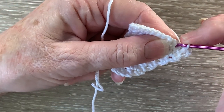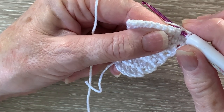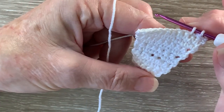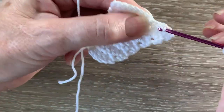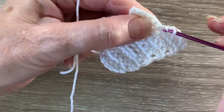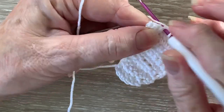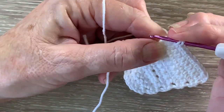loops. Then we work one single crochet in each stitch till we have two left. We'll work a joined single crochet over the last two stitches and we'll have nine stitches. So after our joined single crochet, work one single crochet in each stitch till we have two left. And work a joined single crochet over the last two stitches.